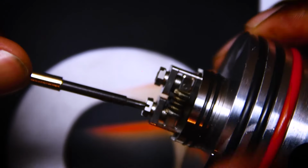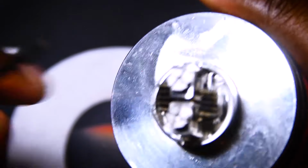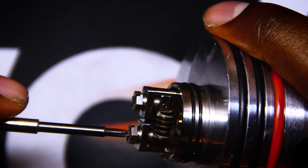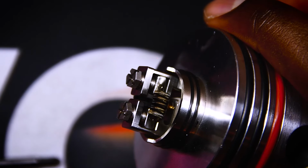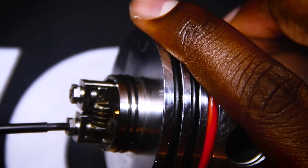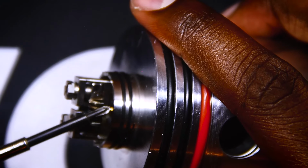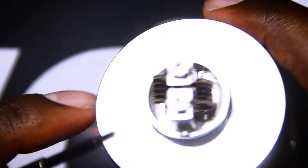I can't remember, I think these are TKD's coils, as far as I know. I'm not sure, because I also have Chris Grimes ones. I'm sorry if I can't tell the difference, I should be able to. I think it was TKD's because I used the Chris Grimes in other ones. But anyway, custom coils in there.